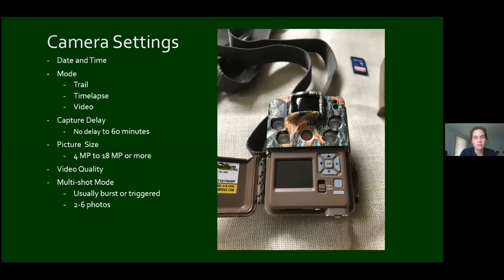Picture size, anywhere typically from 4 megapixels to 18. It is a bit of a gimmick sometimes when you're looking at cameras to buy and they're advertising these really high megapixels. Read the fine print. Sometimes those megapixels are actually interpolated, and so the real photo quality might be somewhere around 8 megapixels. So just be aware of that. I would say that aiming for probably 8 to 10 megapixels for one of these photos is pretty average and should provide a good quality.